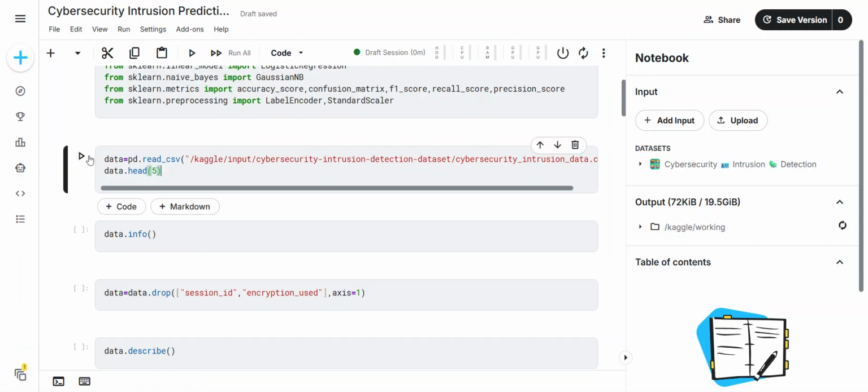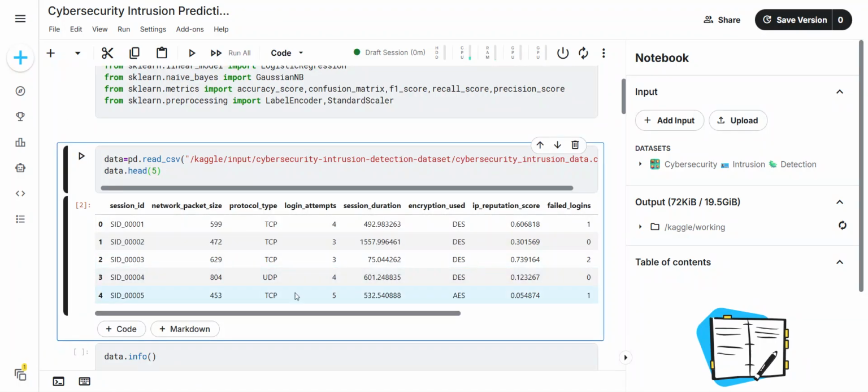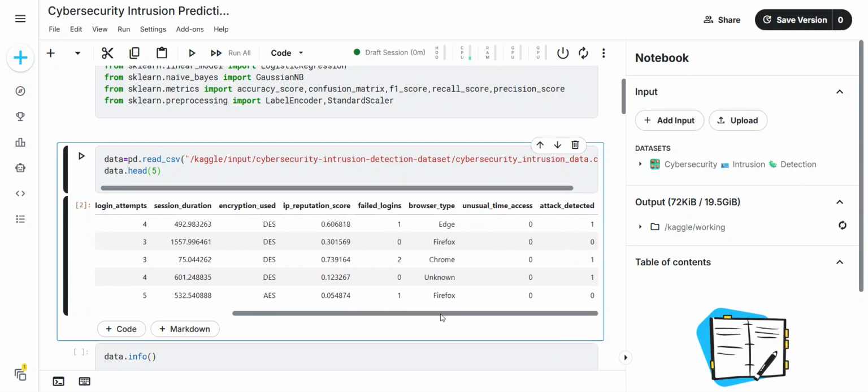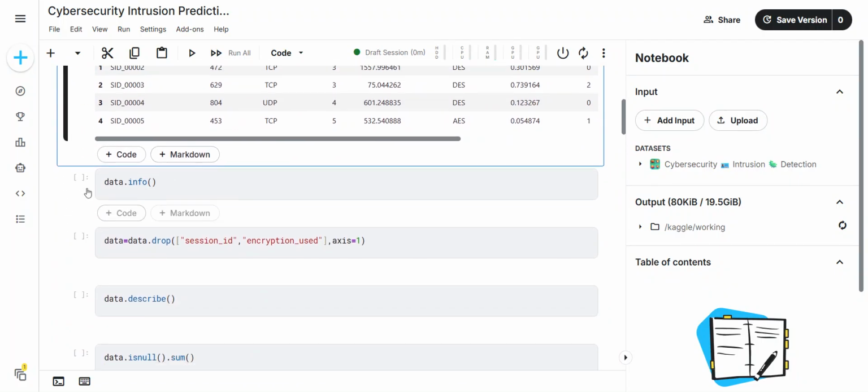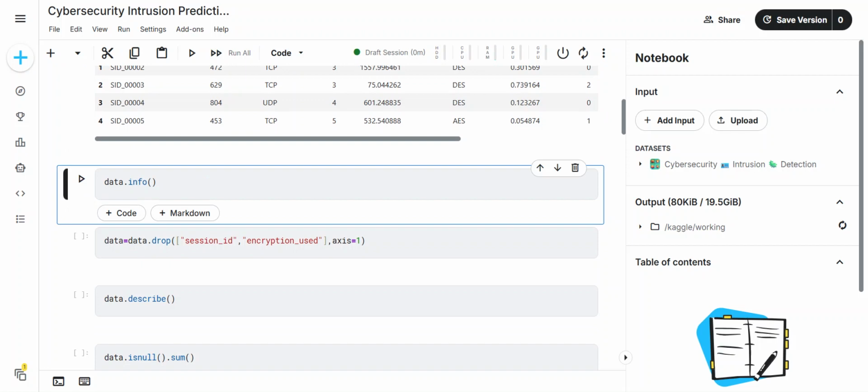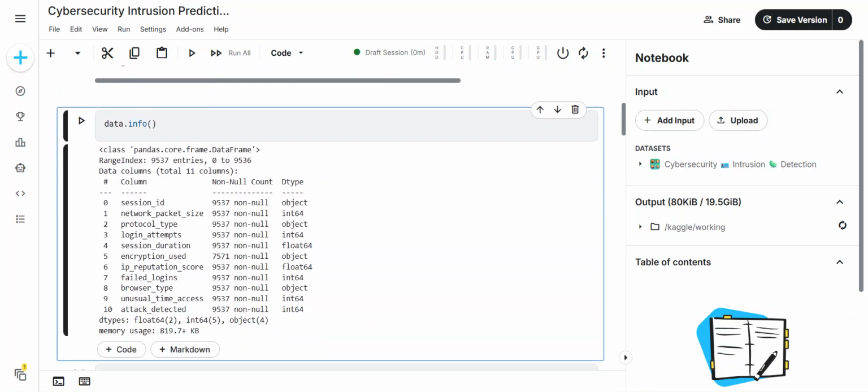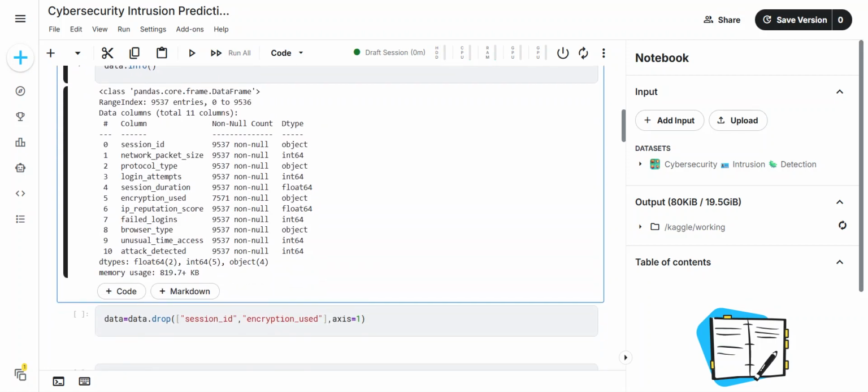Then let's see if the data was loaded. Yes, it is. Data info. We have the columns. We have 9,537 entries, and we have missing data.